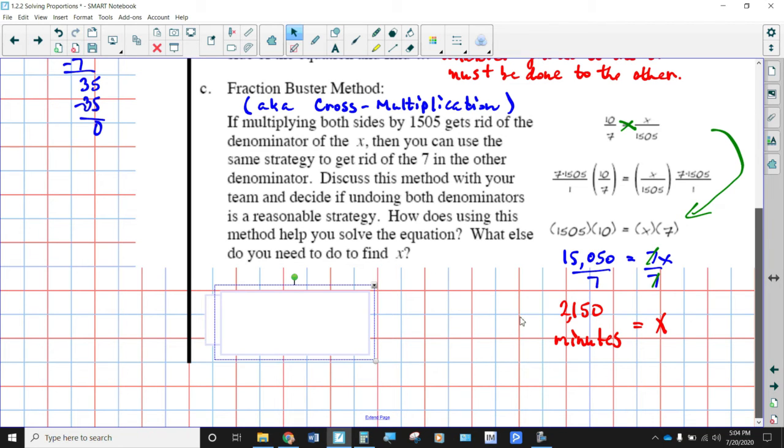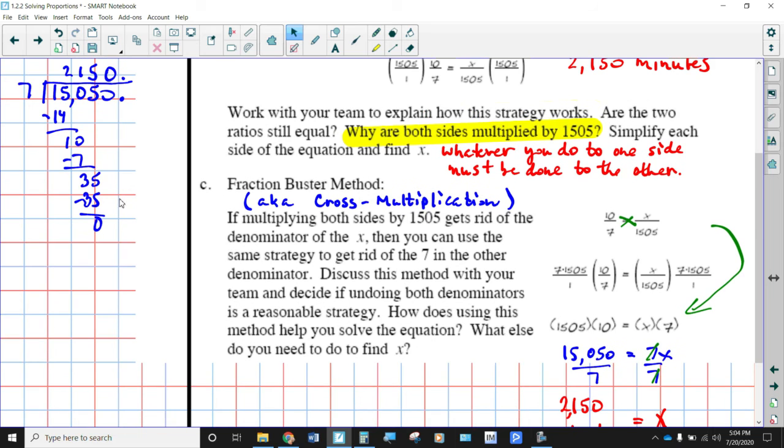As we start getting into more detailed problem solving, I'm not as concerned with you showing that you know how to do the division algorithm like I did there. We can use our calculators. Now, if I were assessing you on your ability to divide, I would say don't use your calculator, but I'm assessing you on your ability to do proportional reasoning. So let's have our calculator be our tool for this problem.